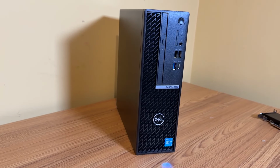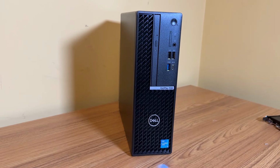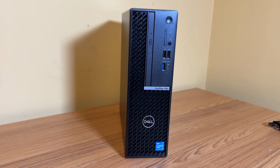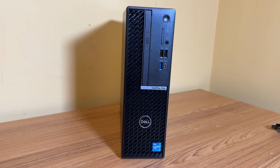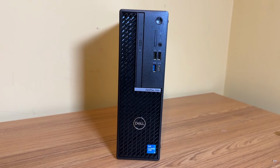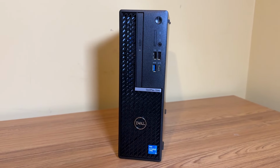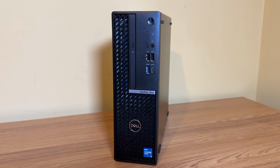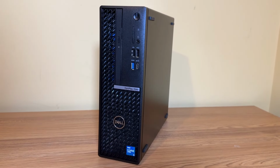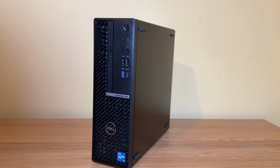So pretty decent performance out of this Optiplex. I do wish the CPU and GPU temps were better, although I didn't put fresh thermal paste on the CPU, so doing that would help the CPU temps. Having the longer PCIe slot right next to the power supply really is still very annoying on these Optiplexes. You can still use those dual slot GPUs, but they need to go in the shorter PCIe slot. I'm now thinking of doing another low profile GPU comparison video using this Optiplex since it's much newer than the previous one I used. Let me know in the comments below if you'd like to see that.